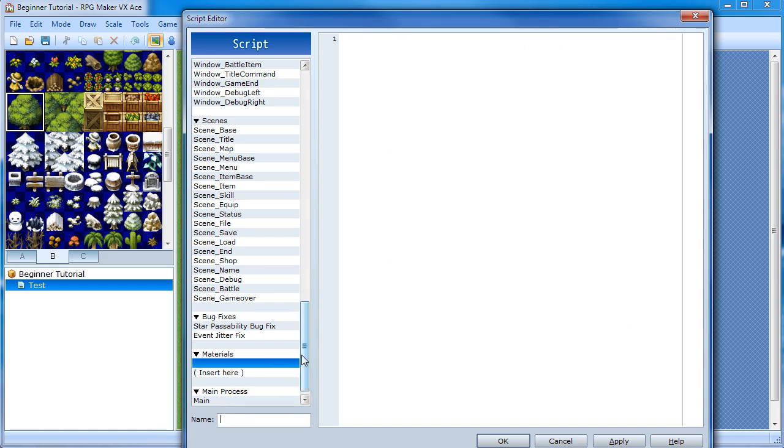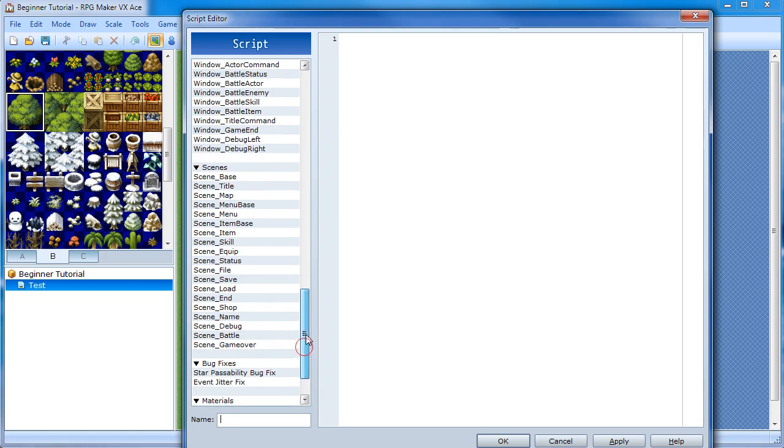And a lot of those scripts are easy to use. Some of them you don't have to configure at all. Some of them you have to configure a little bit. And there are other ones where, as I mentioned before, with those note boxes, you'll have to install the script here, but then you'll also have to add note tags to do what you want it to do. So that's all explained in the scripts that you see. But some of those can be a little tricky to use, and sometimes you have to set up switches and variables and things. So there's a whole range of complexity there.